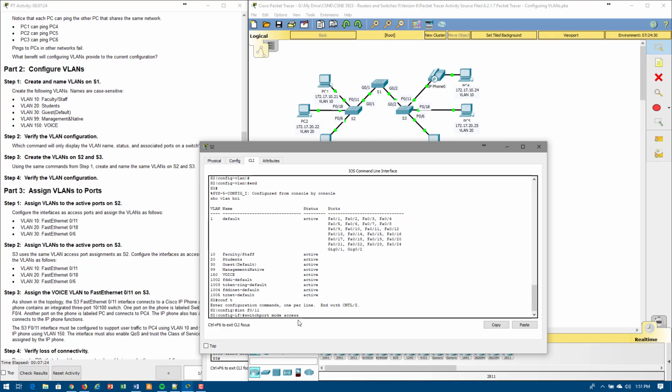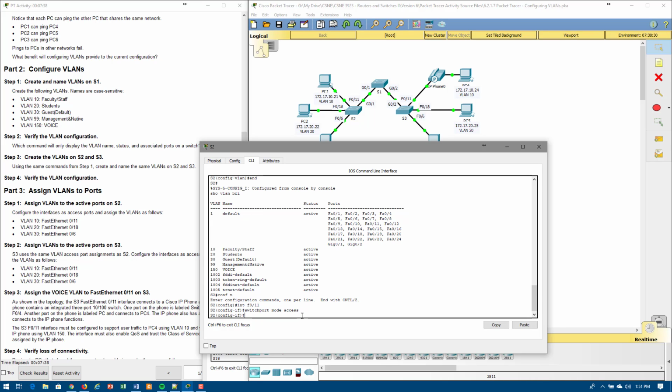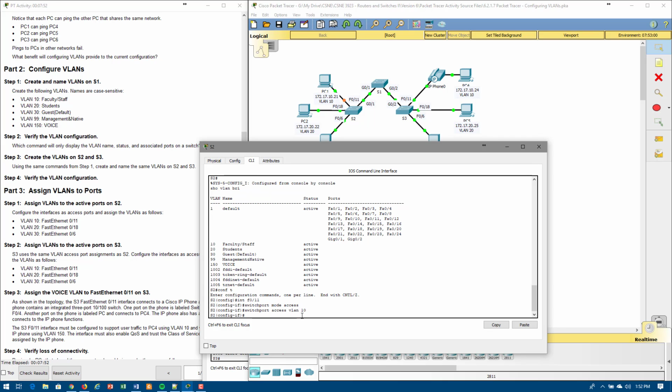If I don't enter this command here, then my port stays in a negotiation mode. So if someone were to connect a piece of equipment at the other end of this line where it wants to trunk, then that trunk would be negotiated. Now it's going to force it to be in access mode. And once it's in access mode, then I can do a switchport access VLAN 10. All right, so that's done. That's all I need to do with Fa0/11 right now. Let's move on to the next one.